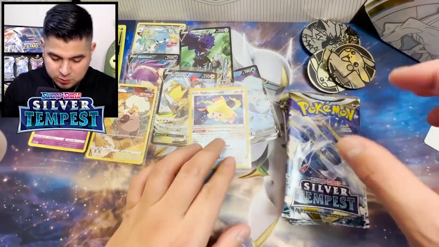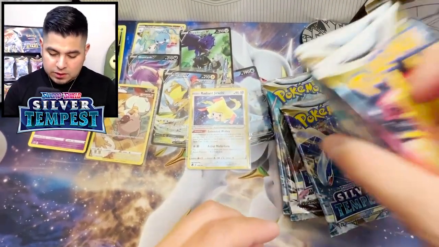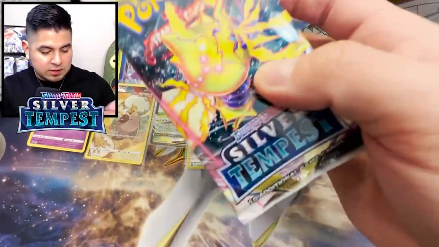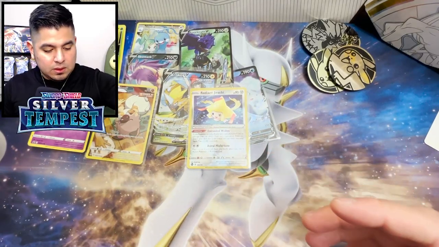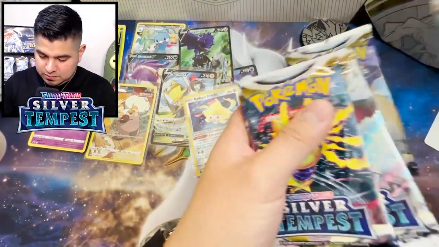All right, these are six more packs from the other two three-pack blisters. And I got another six from random blisters. So this is 30 packs altogether. And you know what? I'm gonna mix these up.